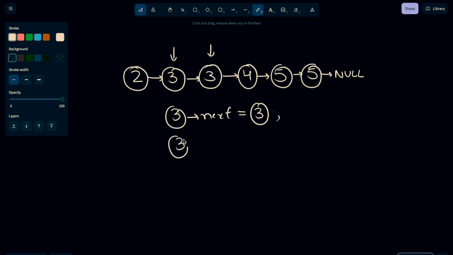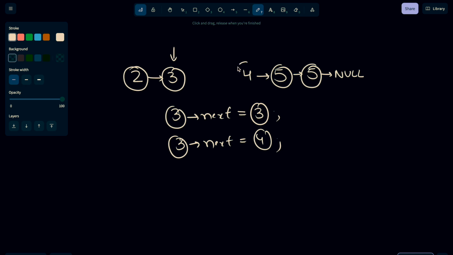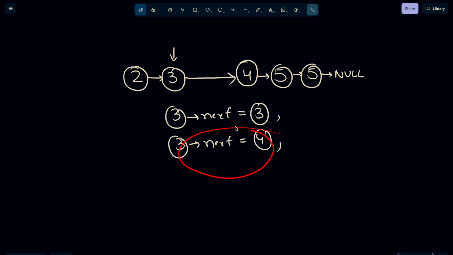If I make 3's next 4, then this duplicate 3 gets removed from here, and my 3 will automatically point to this 4 because of this line. The 3 that was here got removed automatically because it lost its connection to this node, since I made this node's next 4. So you can see that my duplicate has been removed.